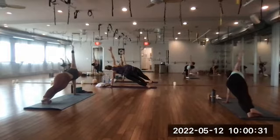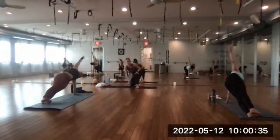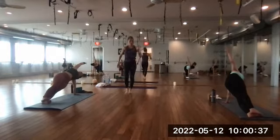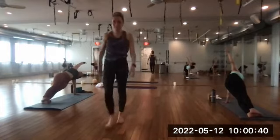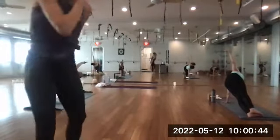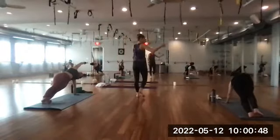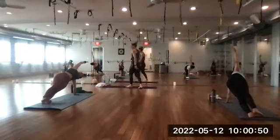Lift from your bottom hip through your top hip. Top arm can wrap up and forward if you want a little bit more action. Good work, guys. Nice. Think of your bottom hip pressing through your top hip. You got it.